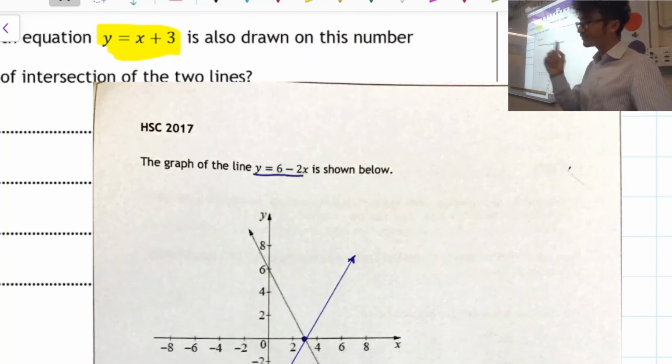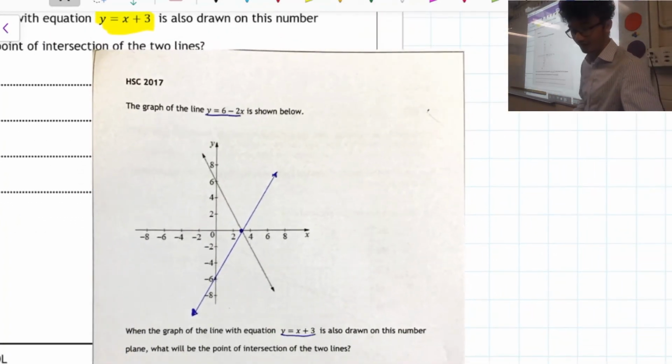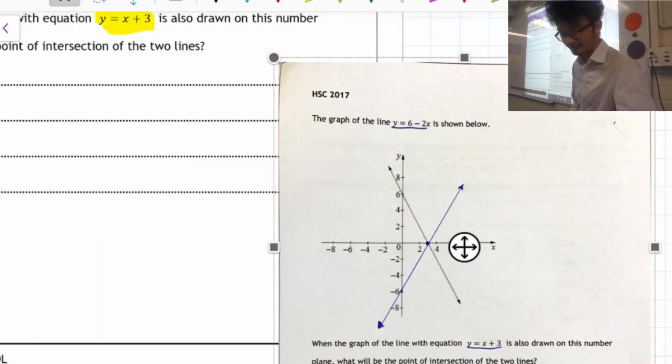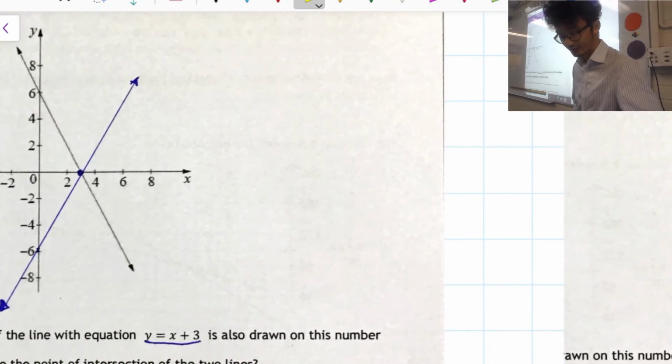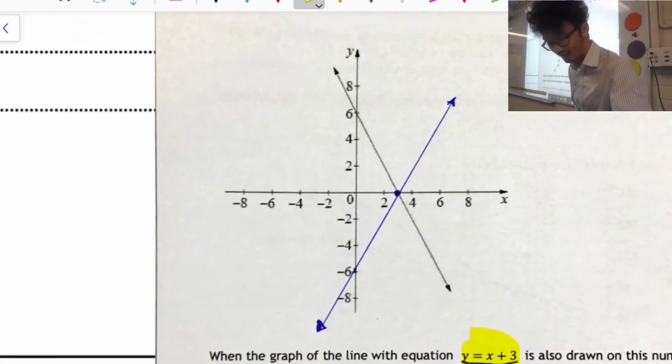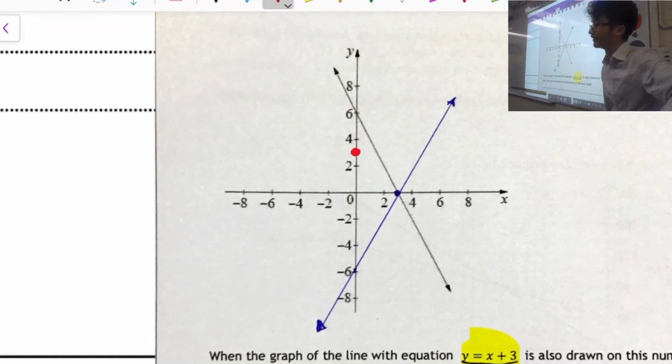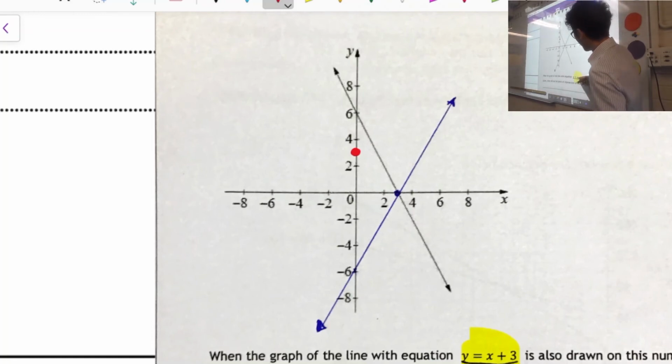Okay, so one property we can think about when we look at this one is, what's the y-intercept of this line here? That's the first thing I usually look at. It should be 3, right? So the y-intercept, the first thing you want to be thinking about is, does it cross this point here? Okay, and so it doesn't. That's okay. You got the gradient right. It is positive, so that's one thing. But some checks you can put in place are, is that y-intercept correct?